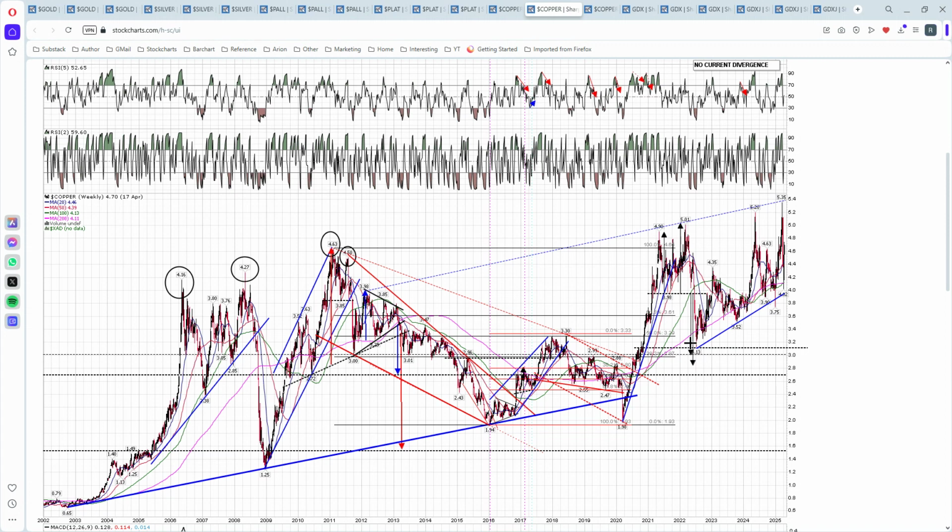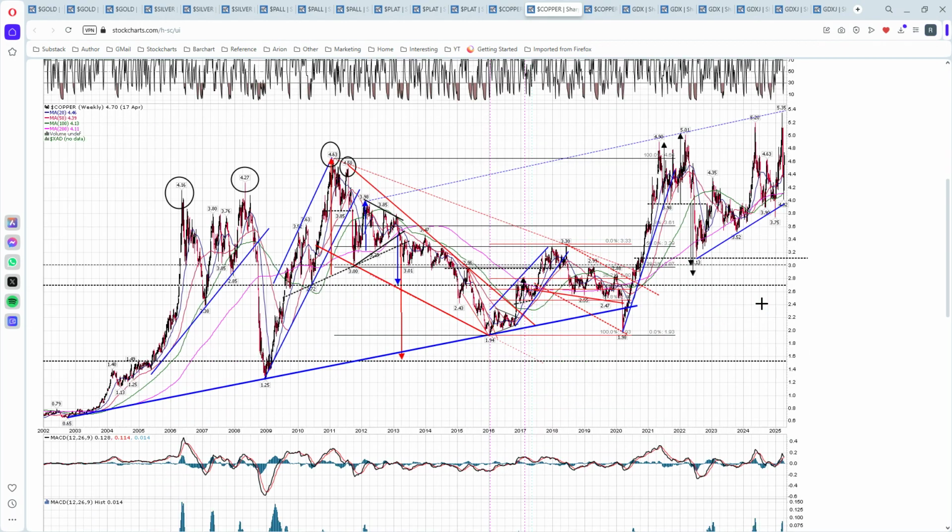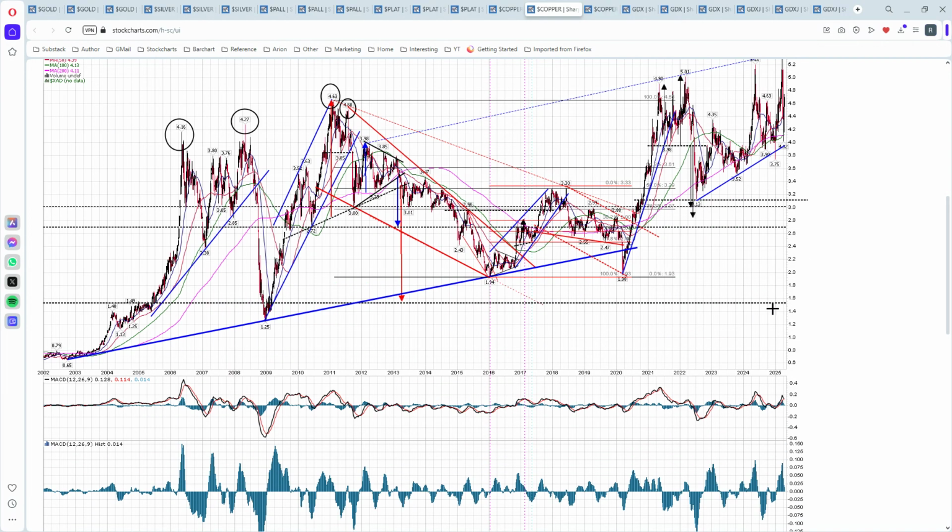We almost made this target here, but if we saw a sustained breakdown below 3.1, that would have a target a long way lower. That would be a target which would be really in about the 0.9 area. Not sure it's going to get anywhere near to that, but I do think the copper is going to be badly affected here. And we will see where that goes.